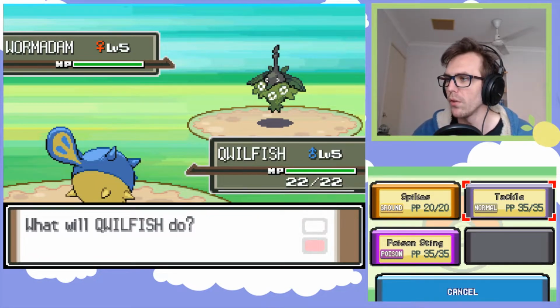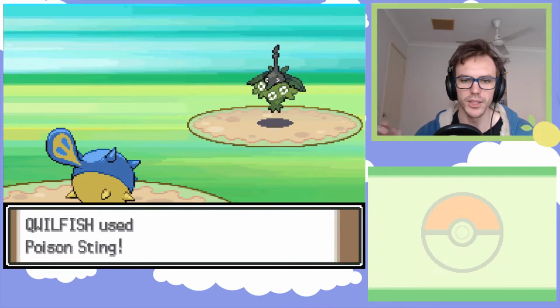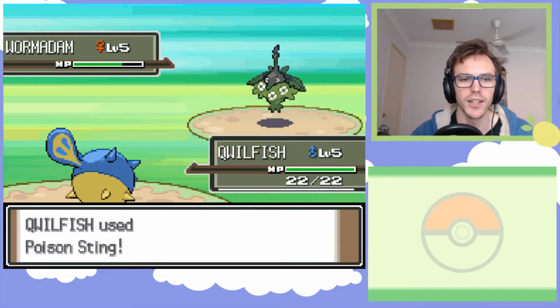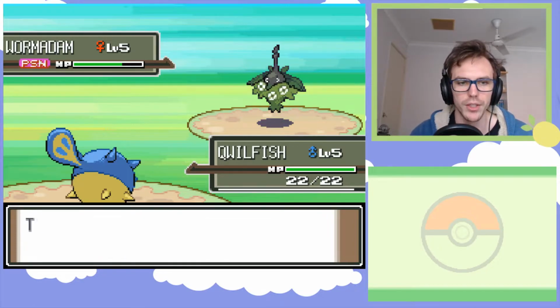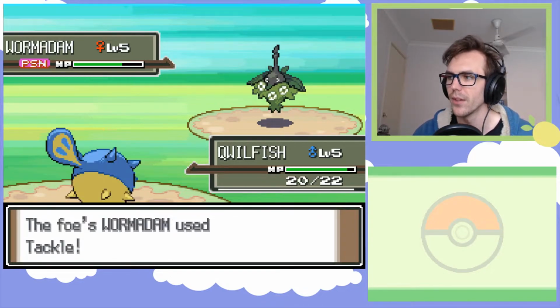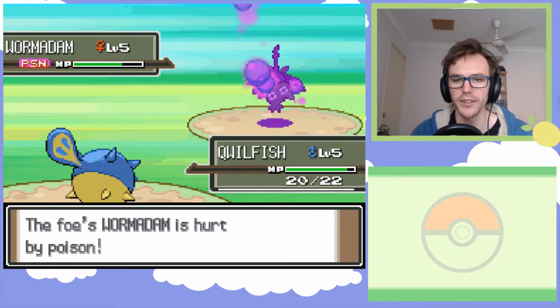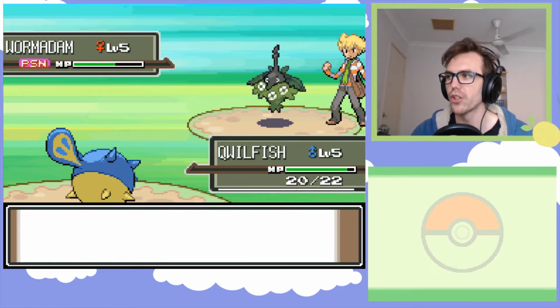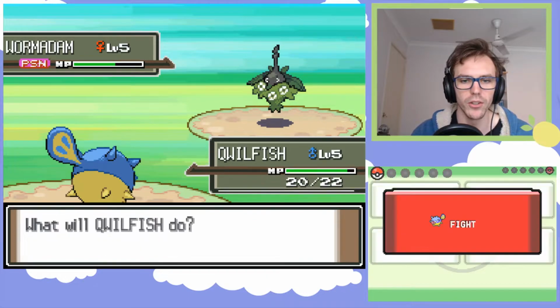We have setup moves, and we're gonna use Poison Fang, because Poison Fang is OP if it poisons early. That's a lot of damage. Oh, super effective on the Wormadam. Oh, and got poison. Let's go. Quillfish might have actually been a solid choice. I don't know its moveset, and I hope to God that it learns. What? That one hurt.